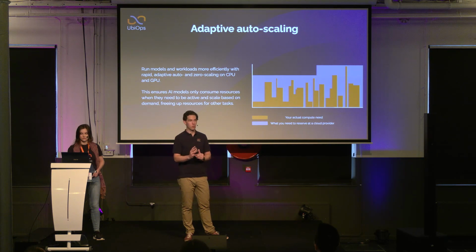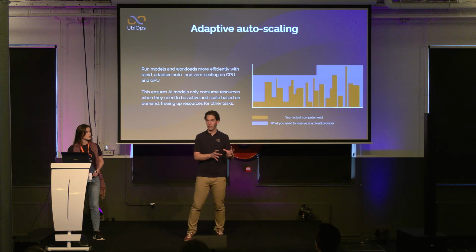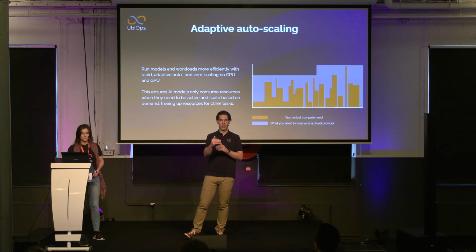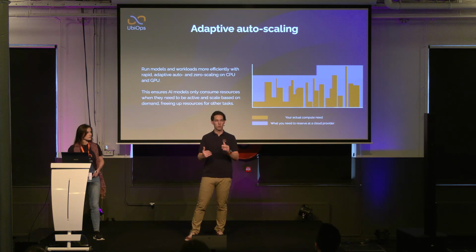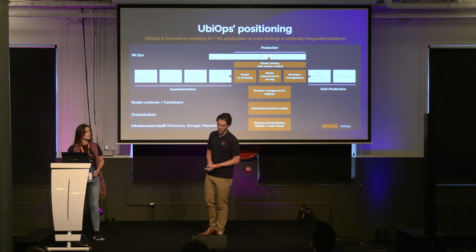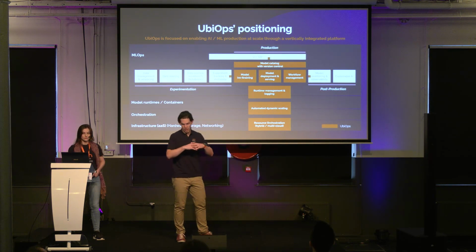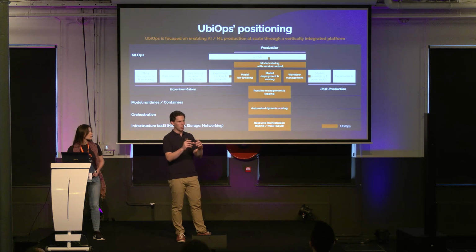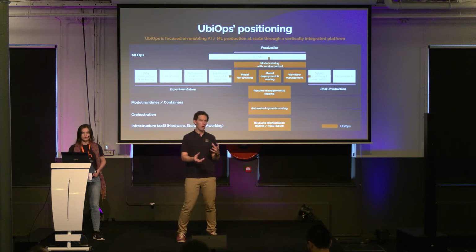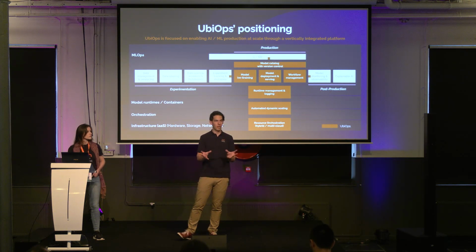And when you do that, you suddenly follow more the natural demand curve of incoming traffic, instead of occupying space in your compute clusters all the time for every model that you want to run. So that's what we focus on too. It's really about the deployment and serving, but also deeper into the stack: how do I orchestrate this efficiently across different compute environments, and how do I on and offload models on the fly as we go and manage that from one single interface?